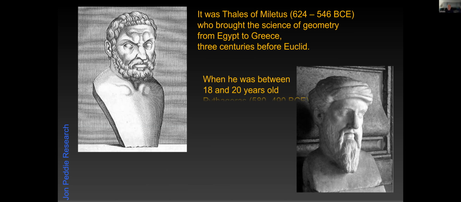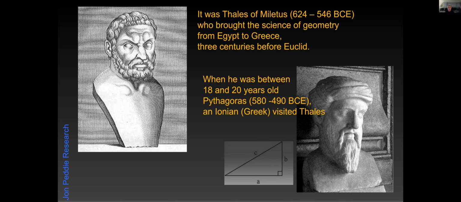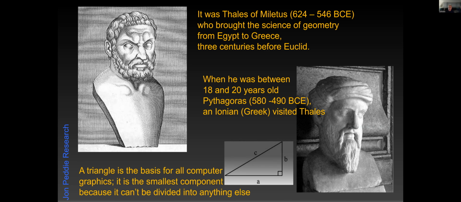He influenced this guy, who I think everybody knows, Pythagoras. And Pythagoras worked out the math for the basic elements of a triangle. Pythagoras' theorem, I'm sure you all know that. The triangle is the smallest indivisible element we have in geometry. And it's the basis of all computer graphics. Every bit of computer graphics that you see, there's a triangle in there somewhere.